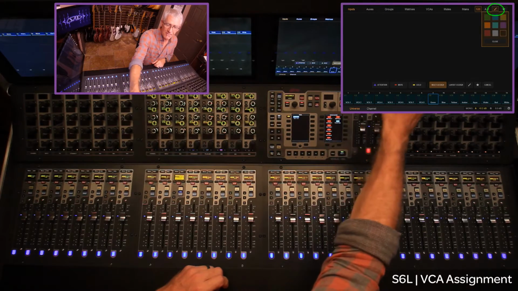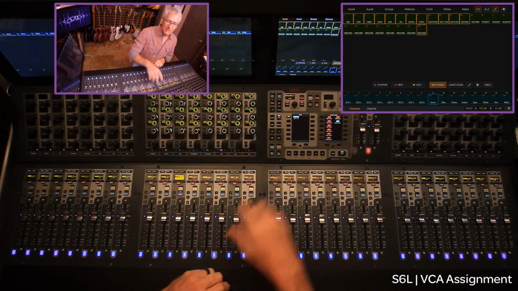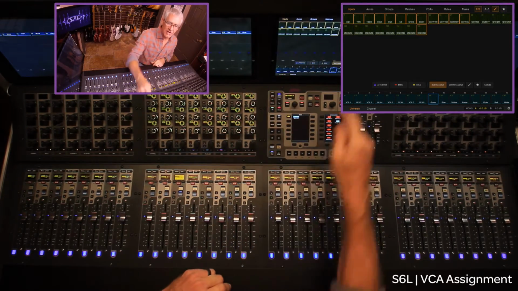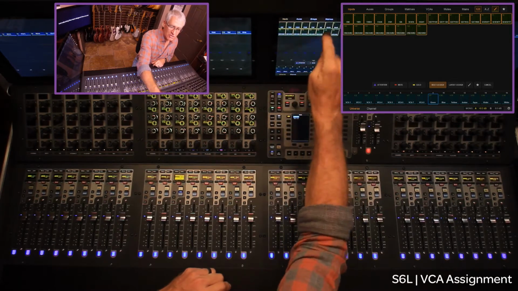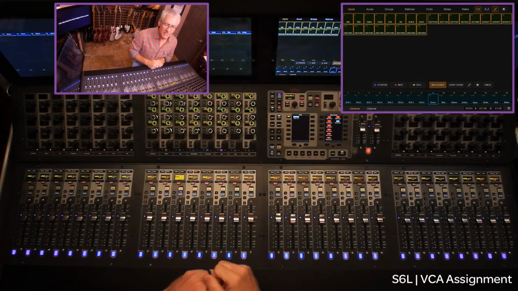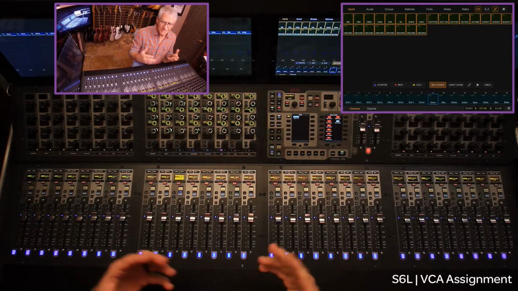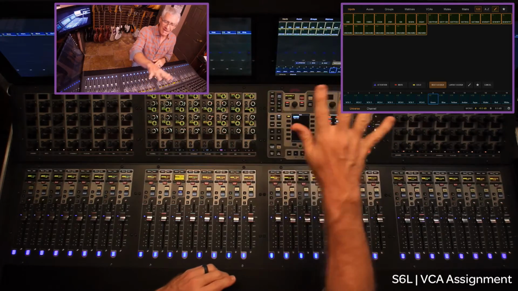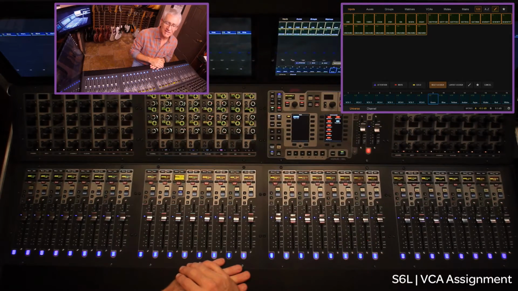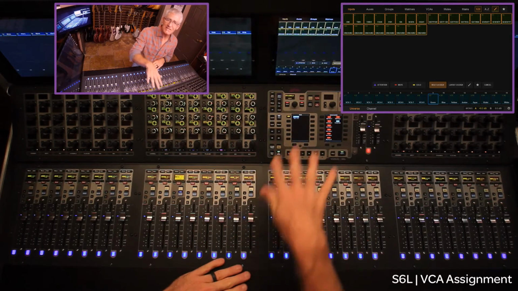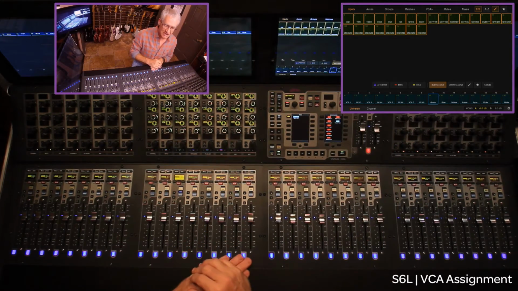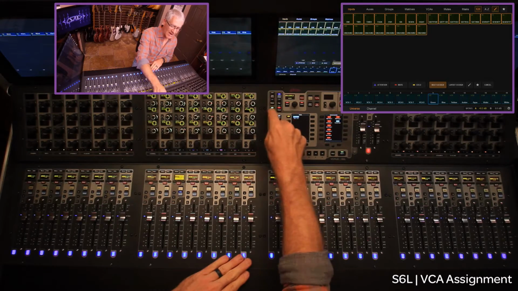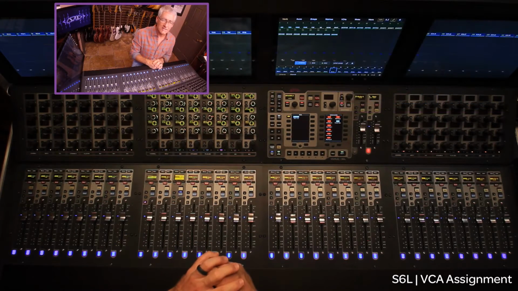So if I just click on the paintbrush and choose green, notice it only shows me the green inputs. And from that point on, I can just choose all of those green inputs for VCA control by the green VCA. And it's very concise, very accurate. Now I'm very confident I've got all the right inputs assigned to that VCA. I haven't misassigned some other channel in the process of doing it, right? It's a very concise way to do it. Again, I just OK out of that, and we're off to the races.